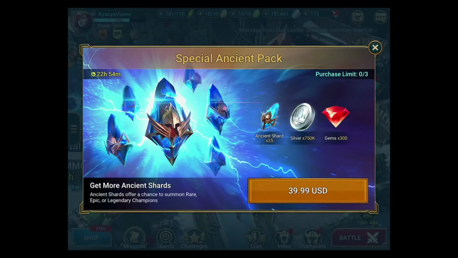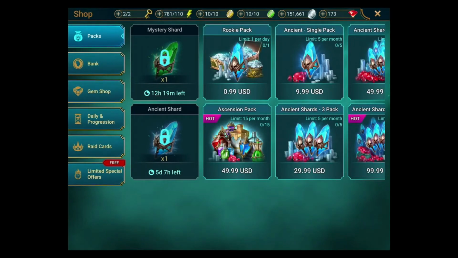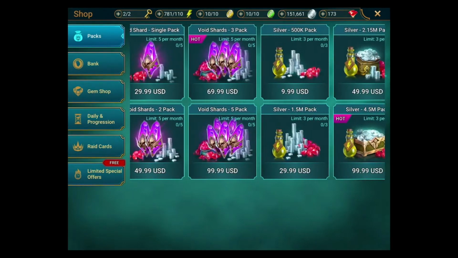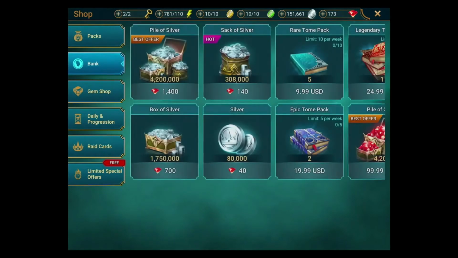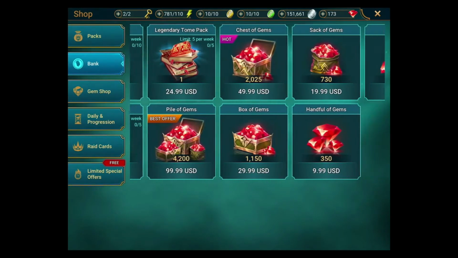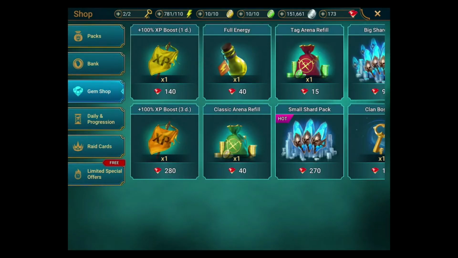And here we go. More of the shop stuff. Every so often it just pops up more shop stuff. I'm surprised it was only one. If you actually go to the shop, you have your regular packs. As you can see, you can get a lot of the different crystals to summon your people. You can get your energy and silver and stuff through that. In the bank, you can get your silver, your skill tomes, and your gems. In the gem shop, you can buy other things with your gems.